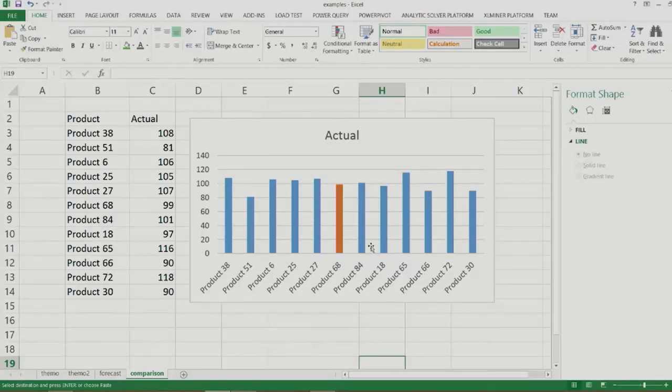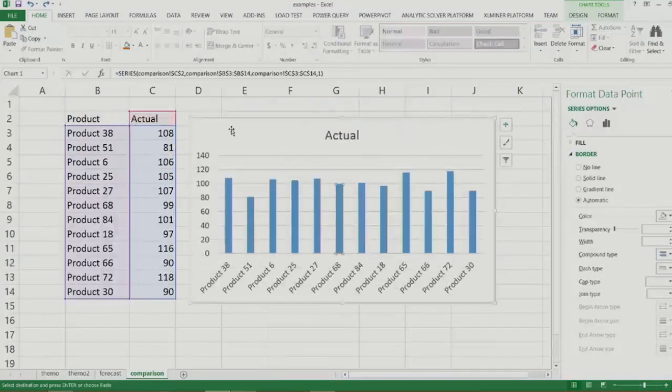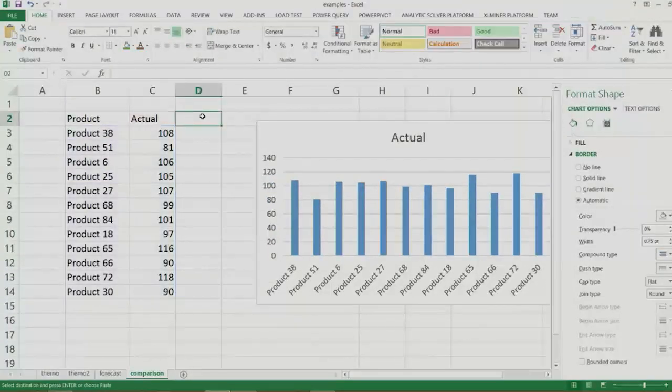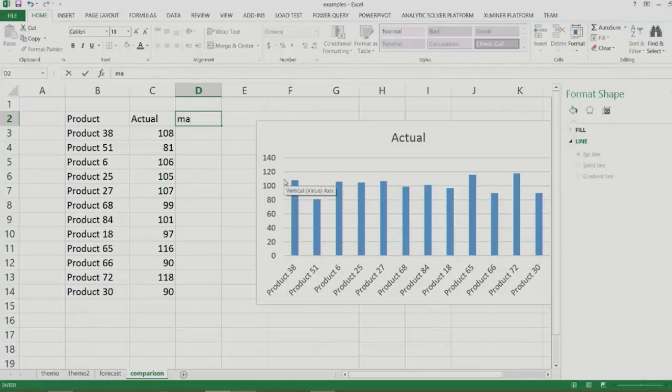What if, for example, I wanted to highlight the best performing product or worst performing product, or some such dynamic definition? You can undo that, and let's say we want to highlight the best one. So you can say max, and using some simple formulas, we'll create an extra column here, which will be having values only if the product is one of the top 3 products. Otherwise it will be blank.